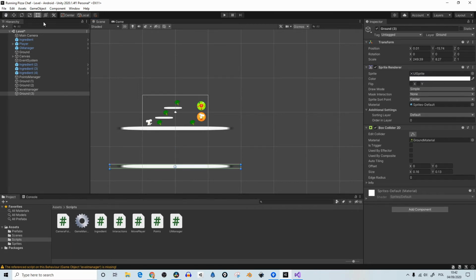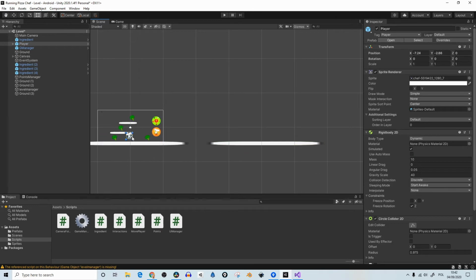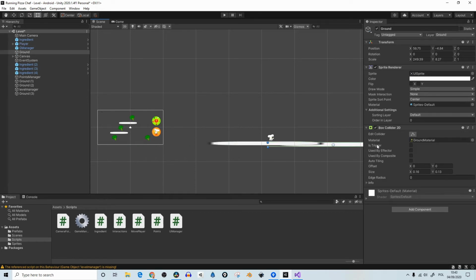So if I just use this one, whenever we come to the middle of that ground with our chef, we want to add this platform to be next to that one. And when our chef moves in here, so this one is not visible anymore, we want to move that one to be in front of this one, and so on.